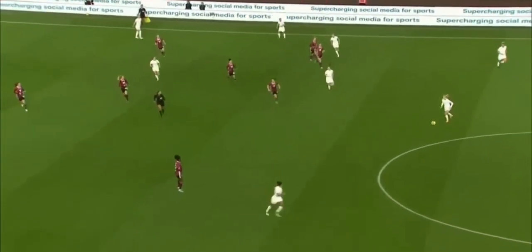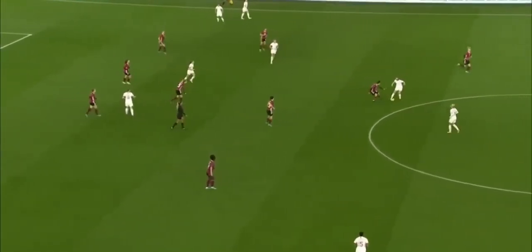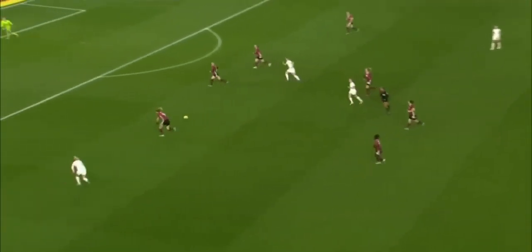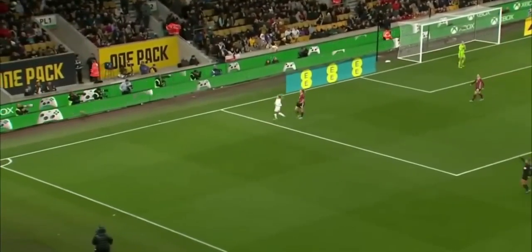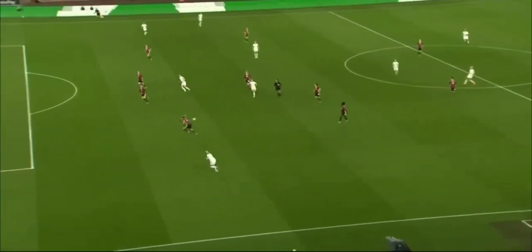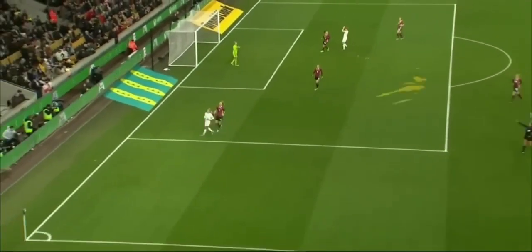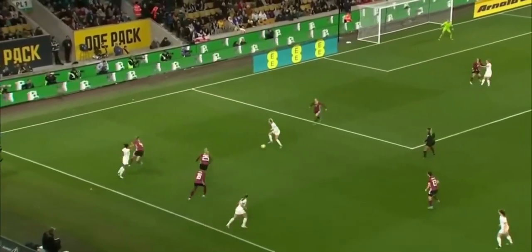Here's Williamson. It goes to Greenwood. Now Greenwood again, pulling the strings deep for England, looking for Raoul to stretch. The Bayern defender getting there in the end. Well, that's a pass I want to see more of from England. It's a fantastic pass from Greenwood, just behind the fullback, allowing Hemp to get into the spaces a lot deeper. It's Carter, Hemp.